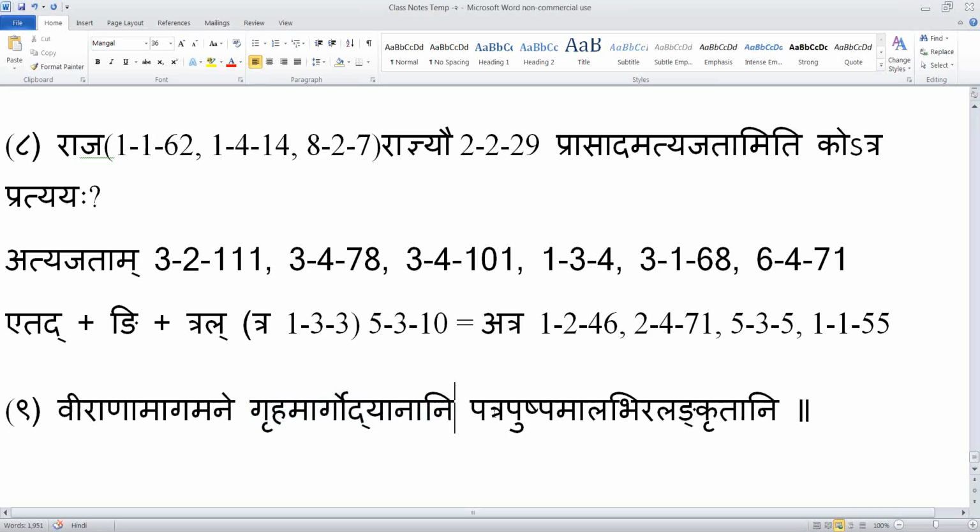Now, how about Graha Marga Udyanani? How about Jatir Apranini? What do you think? I thought Jatir Apraninam, but we don't have that. Because Graha is, I don't think it's all the specific houses. Marga and Udyana are definitely Jati. Jatir Apraninam, that's a bit of a problem. So how do we justify this form then? Because Jatir Apraninam is a nitya karyam.